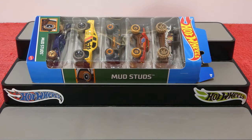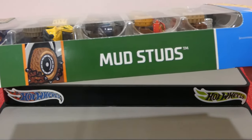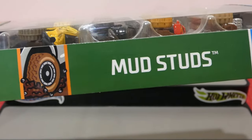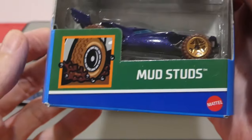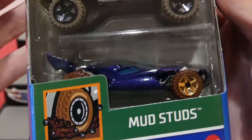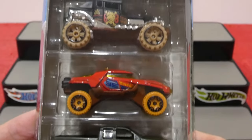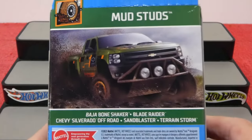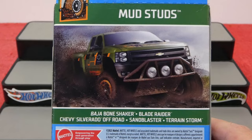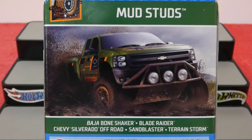What's going on guys? Welcome back to another awesome episode where today we're going to be checking out the brand new 2024 Hot Wheels Mud Studs 5-pack. Yes, how cool is this? A little bit of our image just there for the new logo for this series. We'll have a quick look at all of these cars, then check out the rest of the packaging. Flick it over for the back — there we have that really nice looking card art with the Silverado.